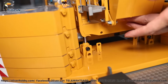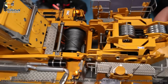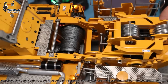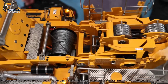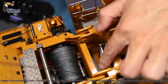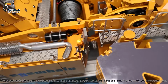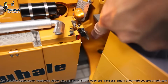It will be aligned with these two pins. And drop it. See from here. Drop and align it. Only a little, yeah. Not pushing down too much, it will press on this one and the hole will not be aligned. A little bit more. You can see the pin is contacted well. Then you can push in the pin to lock it. Yeah, locked. You see the screw is already touching, so it's in position.